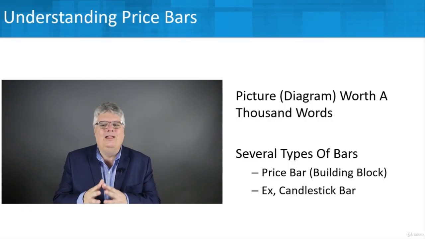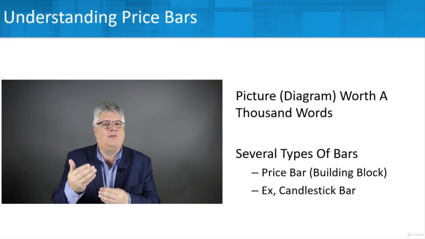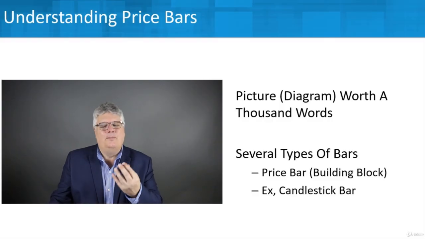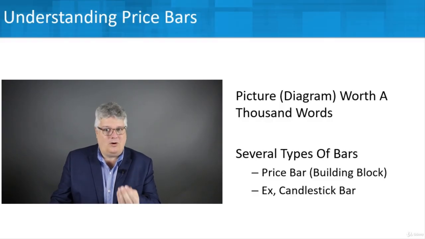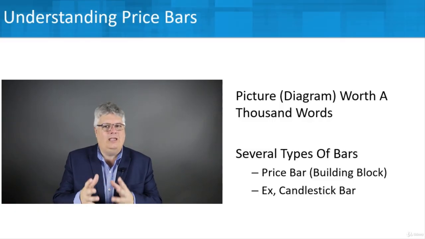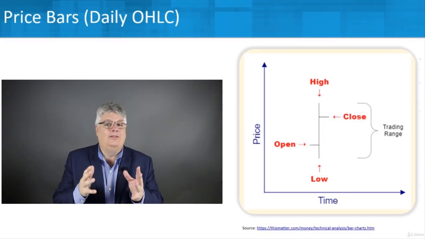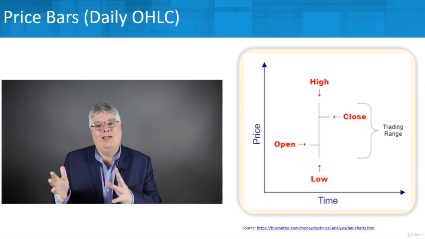We're going to learn about them all, but they're the key building block, and some are really powerful, like a candlestick bar. We have a whole section just for candlesticks because they're such a powerful way of representing things in a price bar. But as a basic foundational price bar, to represent price at the core level, the key one to start with and then grow from there is what's called the OHLC price bar, which stands for open, high, low, and close.